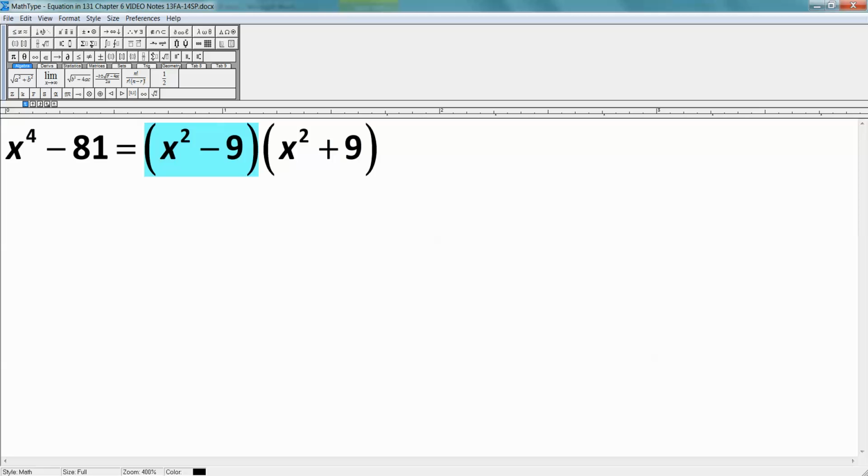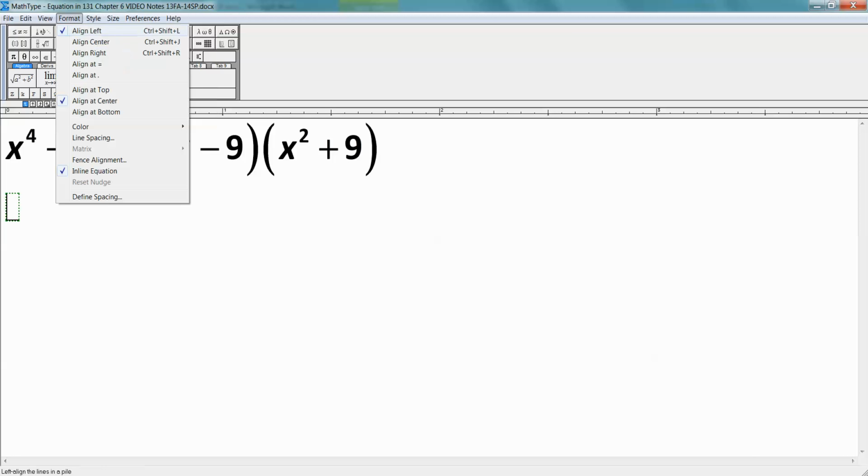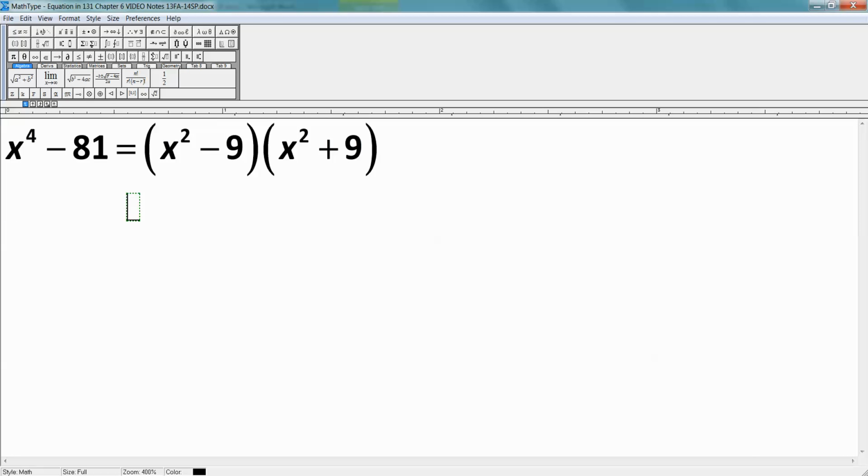Oh, but you are not done at all, and that's because of this part right here. See, x squared minus 9 is a difference of squares in and of itself. So you've got to figure out what that part is on its own and then write the rest of it. So x minus 3 times x plus 3, because 3 times 3 makes 9. One's a minus, one's a plus. That's how you have no middle term here.